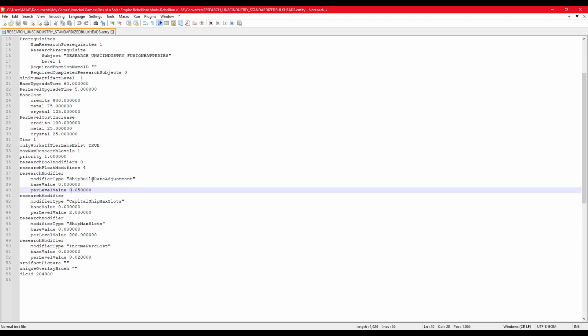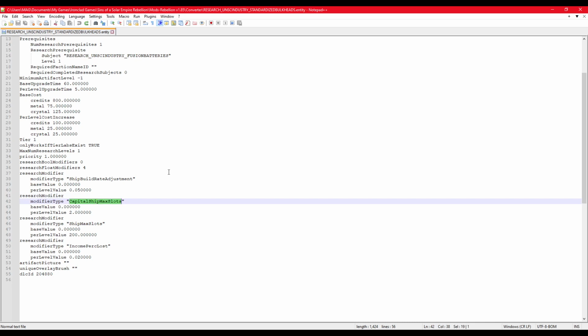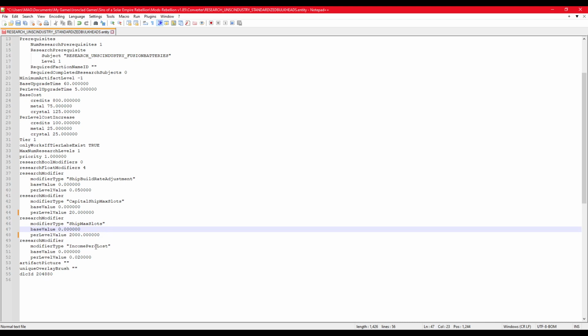You can edit that to 100 if you want instant ship building. Then over here you have capital ship slots and ship max slots. Capital ship slots speaks for itself, so just for testing we're going to set that to 20. And the ship max slots are the fleet capacity, so we're going to turn that to 2000.